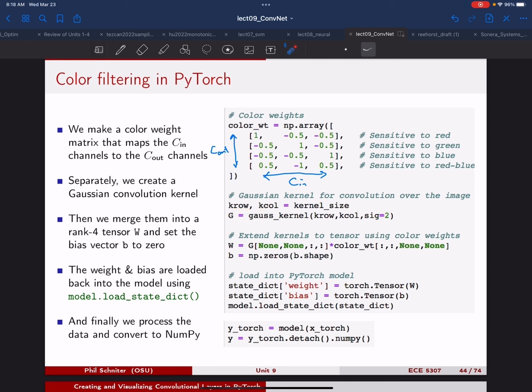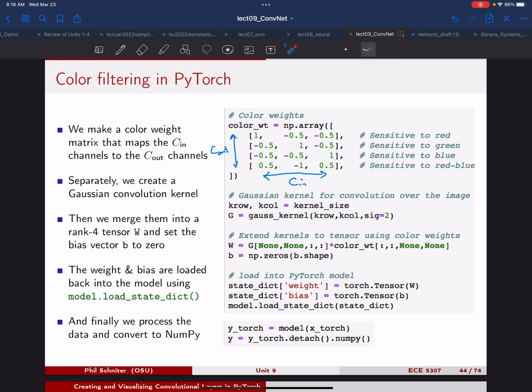We can expand this to a 4-way tensor using None, and then we can multiply them, which says that each of these total 12 grayscale kernels will be Gaussian, but each of those grayscale kernels will have a particular sensitivity in terms of the colors.